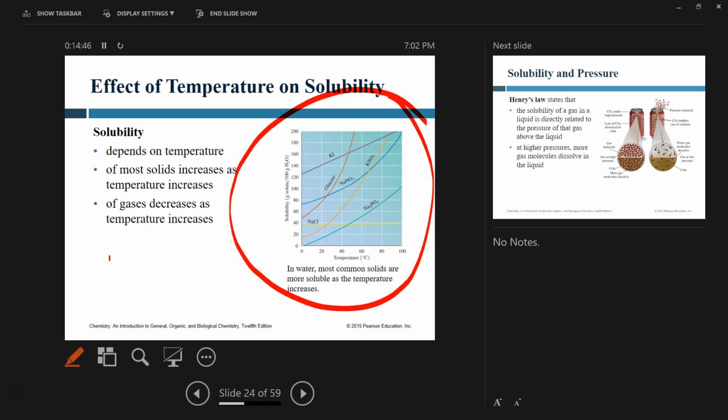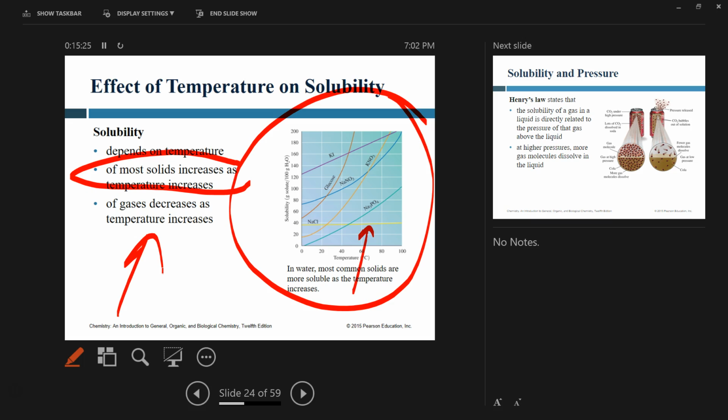For most solids, that is true. I mean, you can see that it's different. The graph's different. For sodium chloride, it almost doesn't change. It's very frustrating when you try to prepare a really concentrated solution and realize you can heat it up all night long, it's not going to help a lot. But what's important to remember is that for gases, their solubility decreases with elevated temperature. Does that make sense?